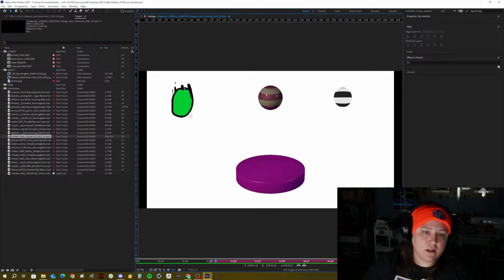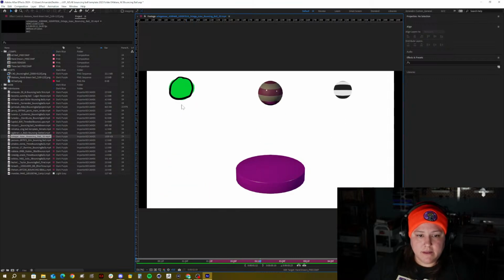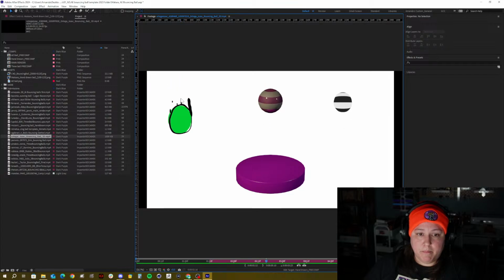As far as color palette, like I've been telling everyone, just make sure everything's kind of the same color palette throughout. So you want to change. It'll probably be easier to change this one and this one here. But you can pick whatever one you want. The green's cool though.